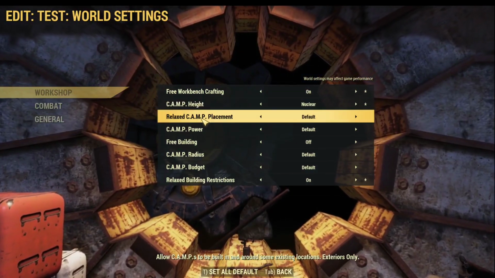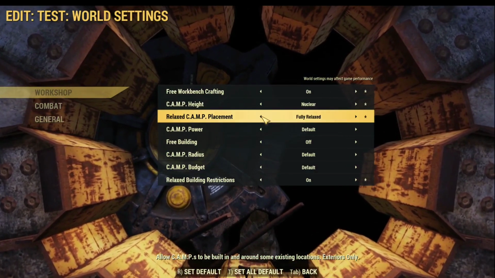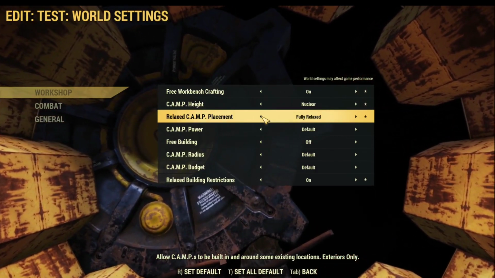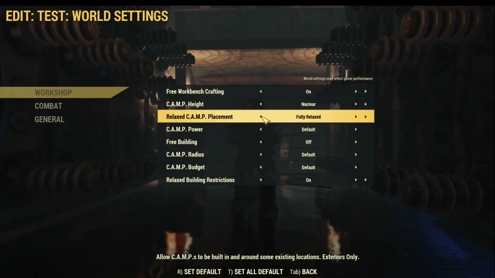And this relaxed camp placement allows you to build anywhere on the map. You can build it on top of existing buildings, you can build inside existing caves, but everything is external, so you cannot build inside existing buildings.